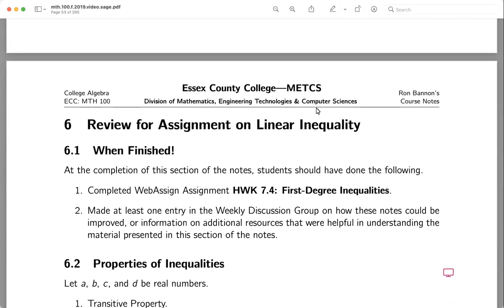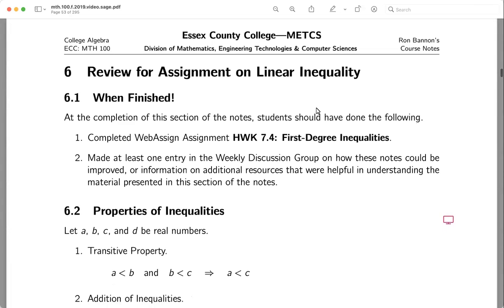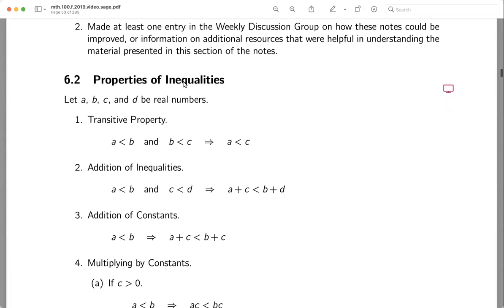My goal here, though, is to get you guys used to hearing lecture material. It's going to be short, though. It's not going to be long. What are we going to do? We're going to talk through this material over here, properties of inequalities. And I'll outline what Essex is going to steer you towards. That's what we're doing. We're trying to steer you towards what Essex wants you to learn. When I say that, the math department at Essex, and I've been teaching here a long time, so I know what they want you to do.